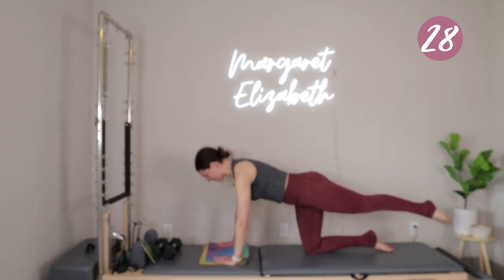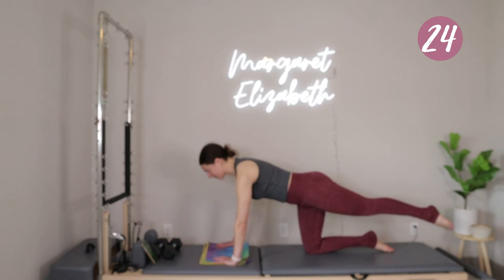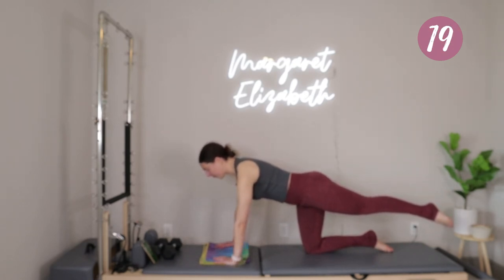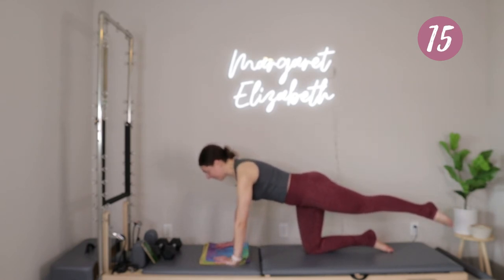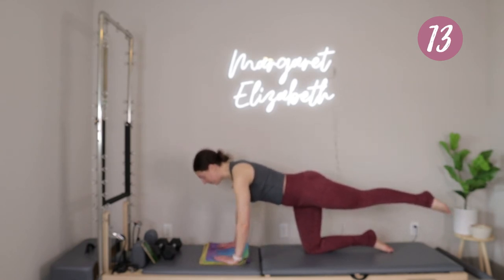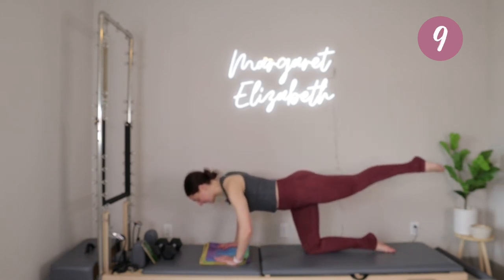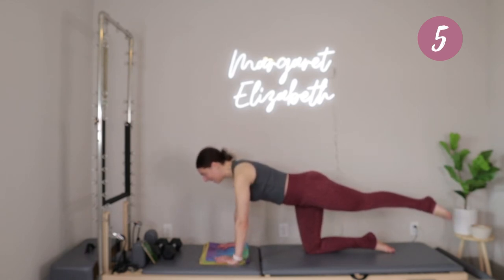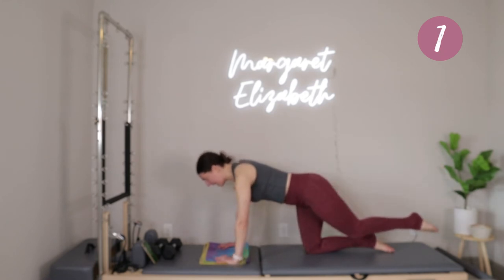I've got fingertips just slightly turned in, elbows turning out. That's where I feel best. Good. About 15 seconds right here. Keep breathing, keep moving. Maybe pressing the top of the left foot down into the mat. We've got 5, 4, 3, 2, and 1.